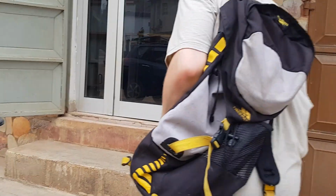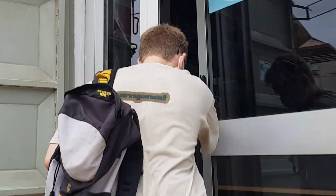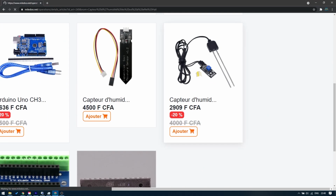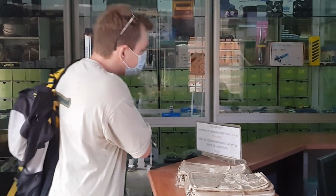I ploughed through some more ideas, but after striking out a few times, I decided on a different approach. I thought, let's find out what we can buy, and see if we can build an idea on top of that. And lo and behold, one of our students pointed me to this little electronics shop that was just on the other side of the city. On their website they had very little on offer, but one of the things that they did have was a moisture sensor. And so, by Wednesday evening, we actually started the project.